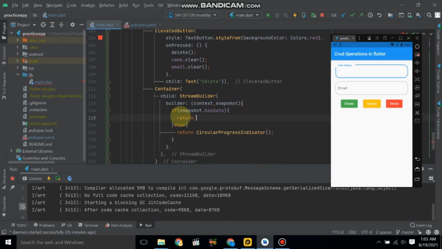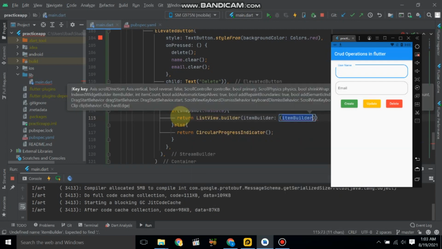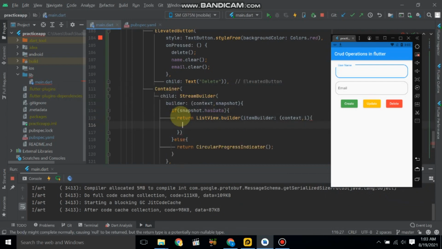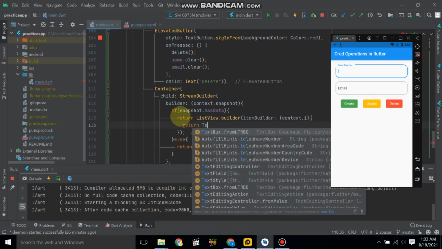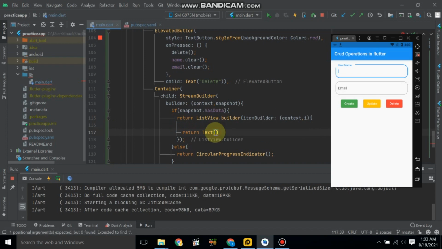And here if the snapshot has data, make listview.builder with context and index, I for index, and here it returns the name of the user.